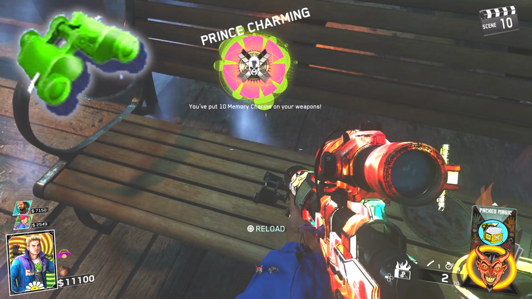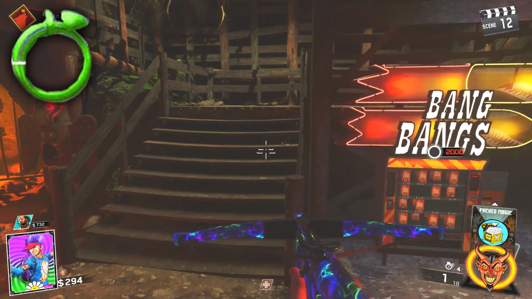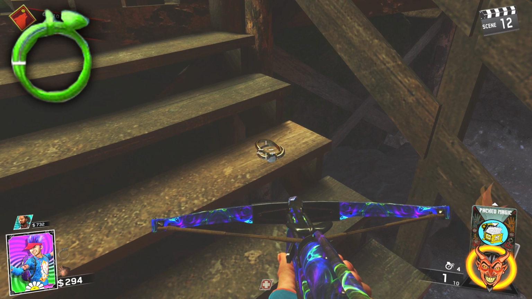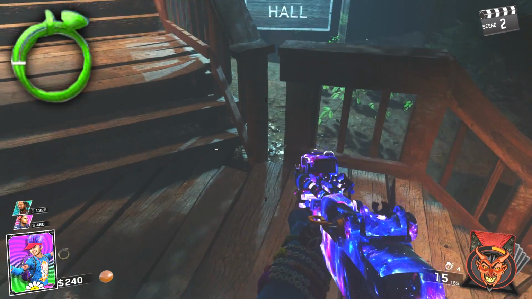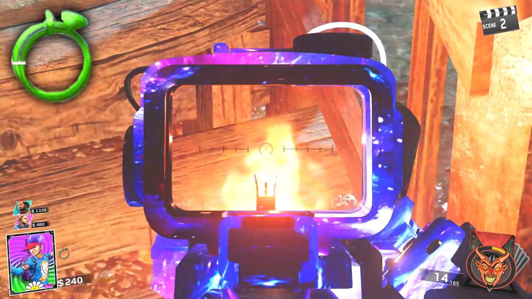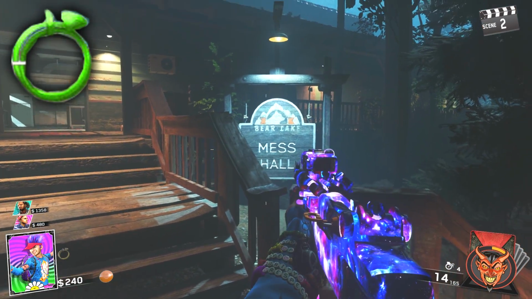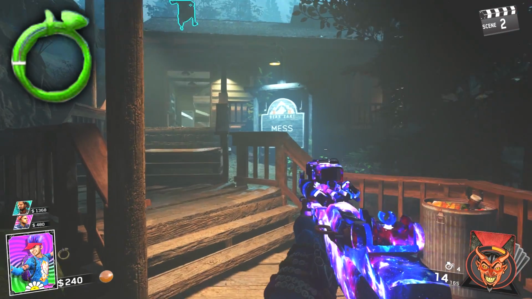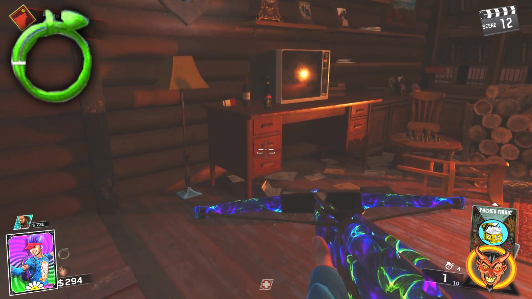The next charm is a set of wedding rings, and one location is on the stairs here next to Bang Bangs. The other location is from spawn going to the mess hall. It's going to be on these stairs right here. Once you grab those, you can go back into spawn, and it's the area where you actually spawn into the game. You want to put them right here on this desk.